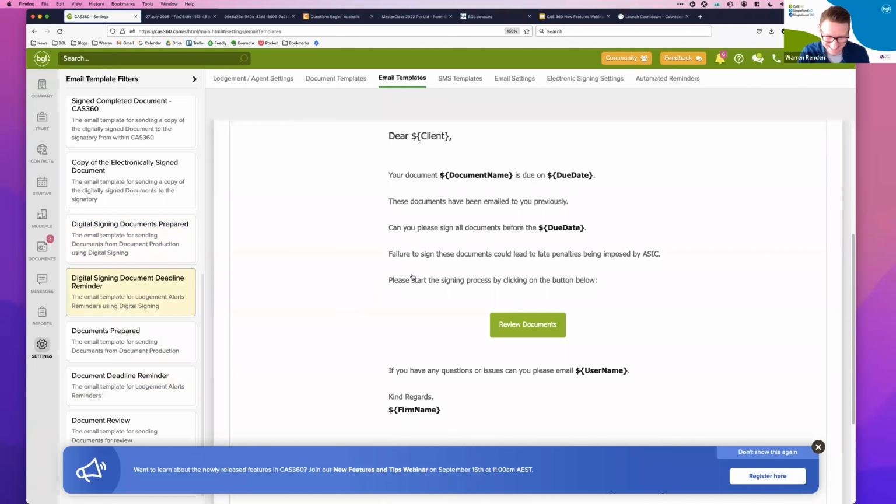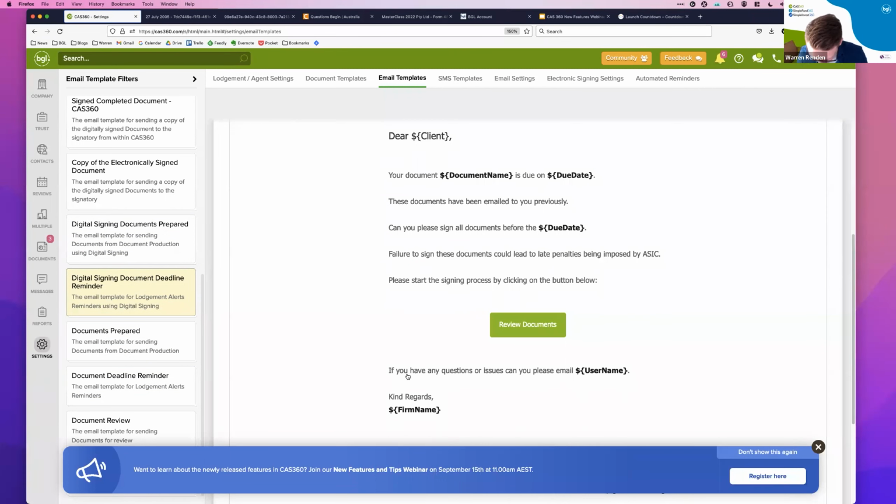All right, a lot of questions. There's a lot of questions on automatic reminders, but I've just got too much to go through, so I will cover them in about 10 minutes or so when I've gone through the rest of the features, because this next feature is a really good one as well.